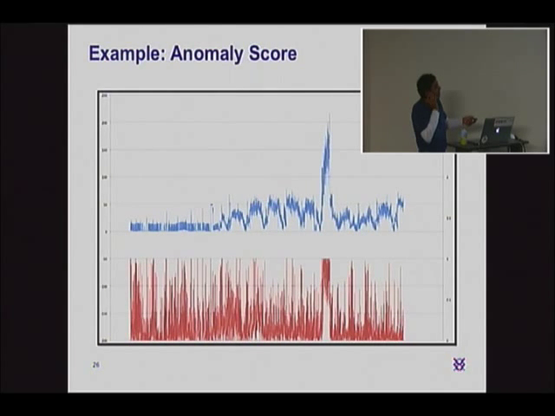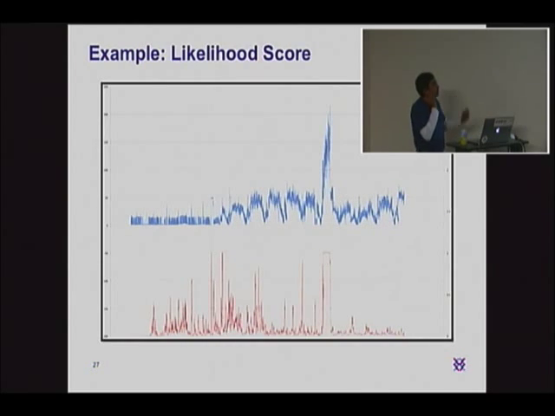But if you were just to do a threshold on the anomaly score, you'd pick up a lot of extra stuff. But when you run it through the likelihood model, you can see that it really teases this apart. Here you can see that the recent distribution of anomaly scores is extremely unlikely given the past distribution. So it very cleanly picks up this spike. But what's also interesting is that there are a couple of other places where it's also high. And you can see that it picked up on this square behavior here.